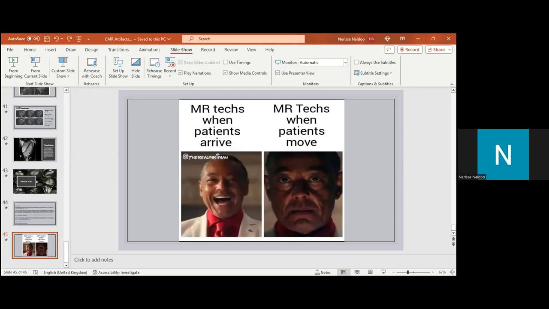Right. I guess the reason I was asking this is there's a lot of work in motion artifact and being able to use deep learning and AI. There's also some work on susceptibility artifacts as well, and phase unwrapping and all that stuff. But I guess you're right. If you can rescan, that's the best option, to be able to catch an artifact before the patient leaves and rescan if you can.